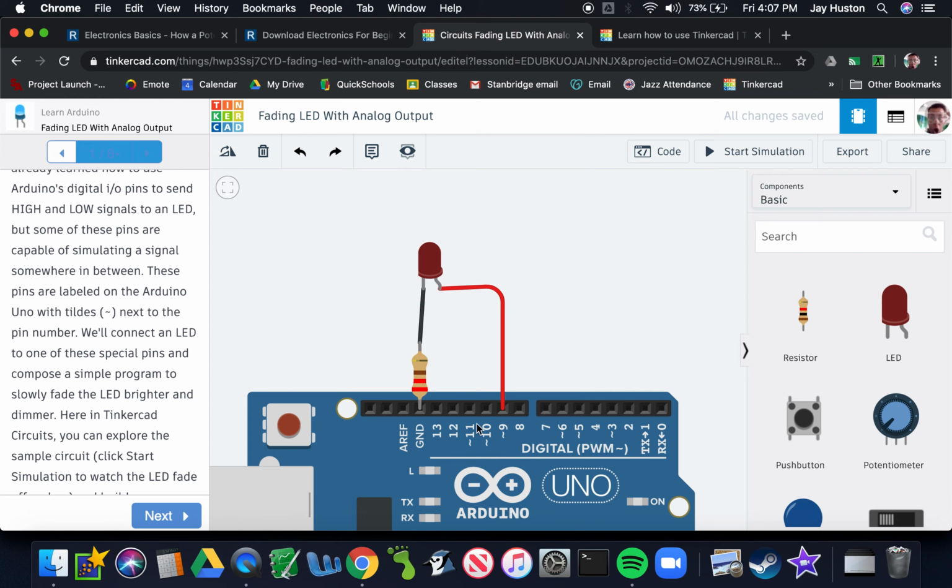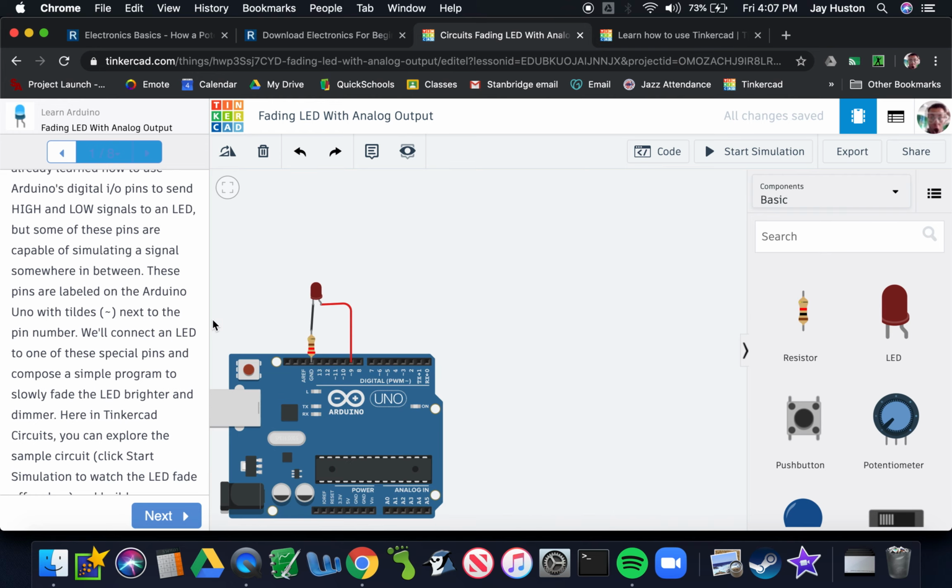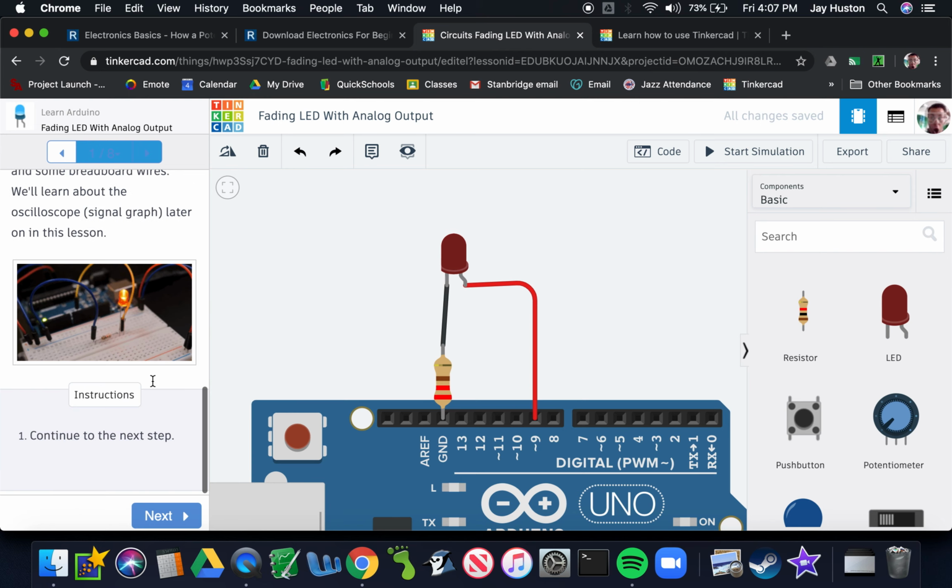But what you need to know is that we could not build this with pin 8. The reason we can't do it with pin 8 is because it doesn't have a tilde. So we cannot make this LED get brighter, brighter, brighter, darker, darker, darker on pin 8 or 7 because they don't have a tilde. It only works with tilde ports. And I'll show you that in a bit.